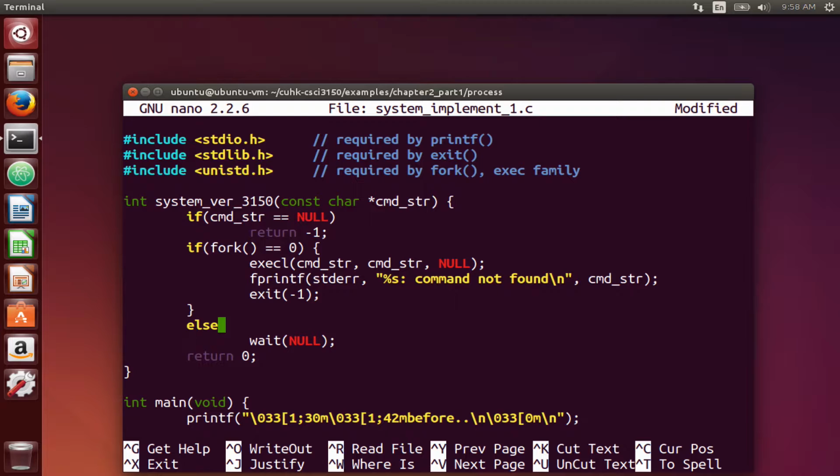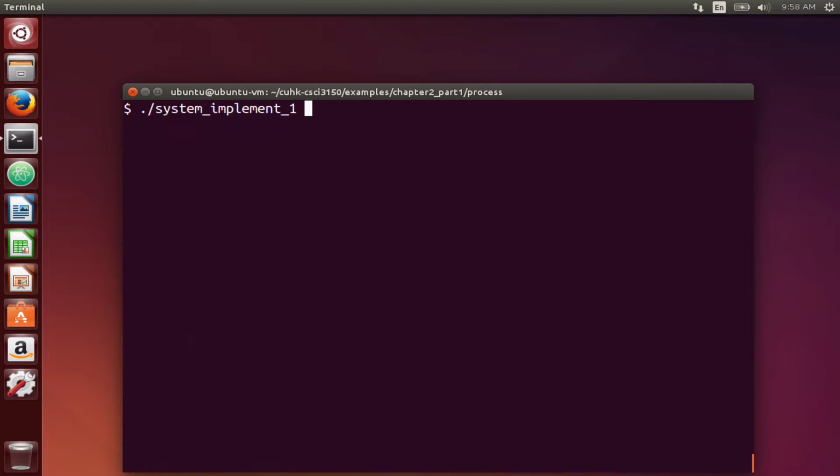If the true part is for the child, else is for the parent. So that is the first moment that you can execute some useful code, and I tell the parent, hey, you should stop executing until the child dies. So I put a jail there. This is the first choice. Let's see what happens if I use this first choice.